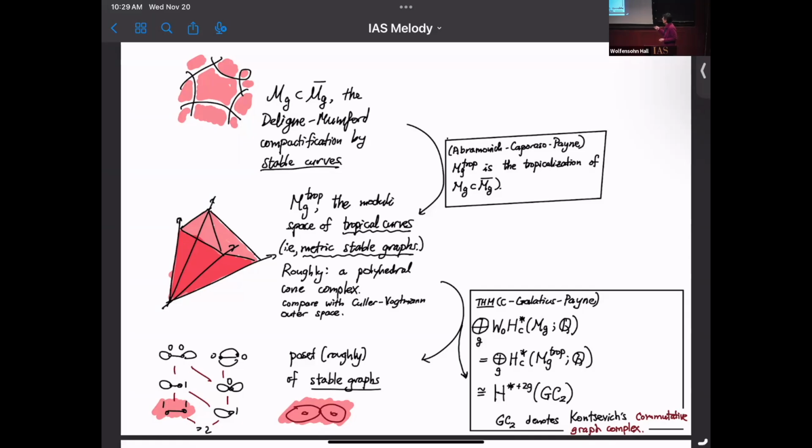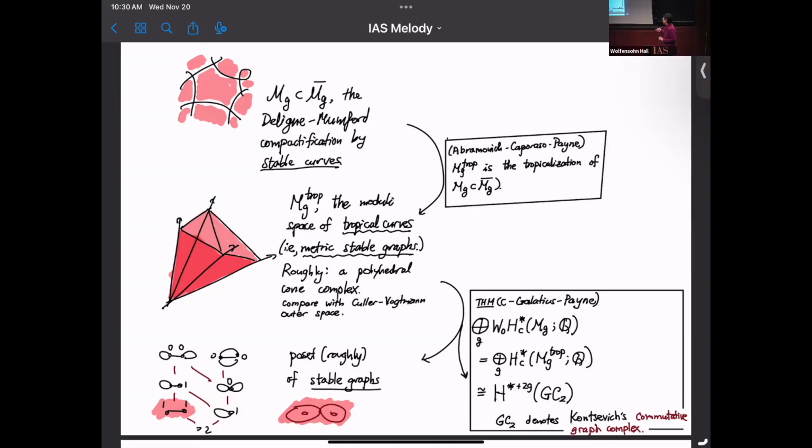Roughly speaking, let me suppress some details to get the main point across. There's a stratification of the boundary, namely the stuff you added, and the strata are controlled by, roughly speaking, a poset. The elements of the poset are so-called stable graphs. I drew an example for G equals 2, and a very rough idea of how you might get a stable graph or what its definition is. In this example, which is a cartoon of a stable curve of genus 2, you can see that it already has some non-trivial combinatorics. It has 2 irreducible components. They meet at a node, and they each have geometric genus 1. And that's the data of a stable graph, thus extracted.